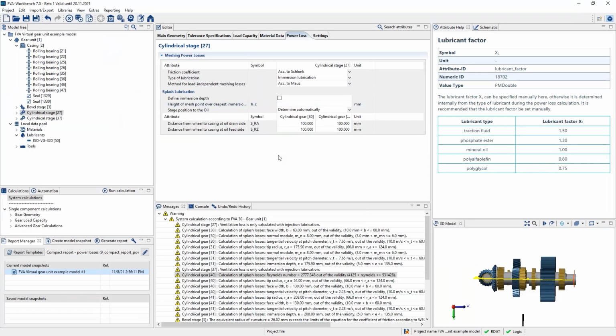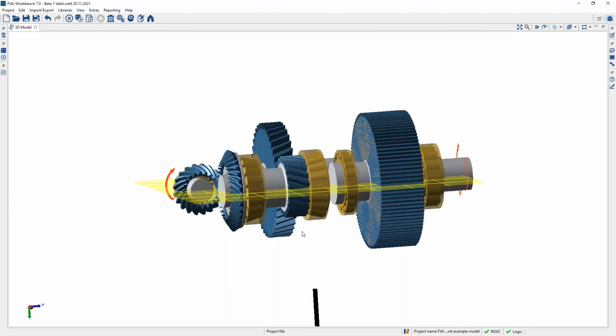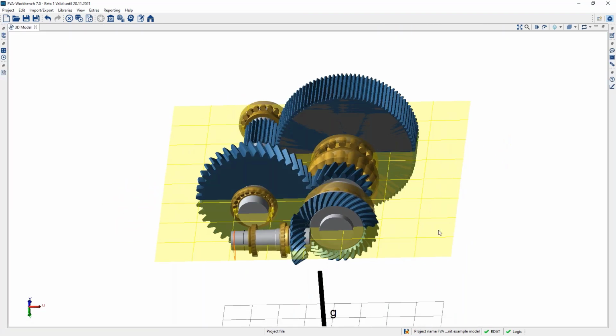Now we have seen that the squeezing losses are 0. Why are these losses 0?